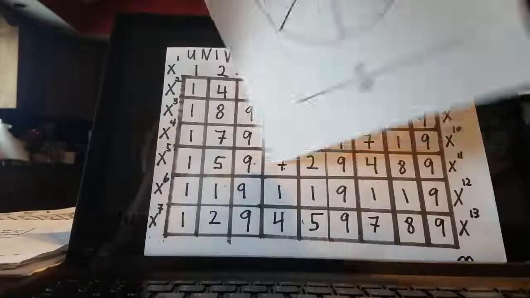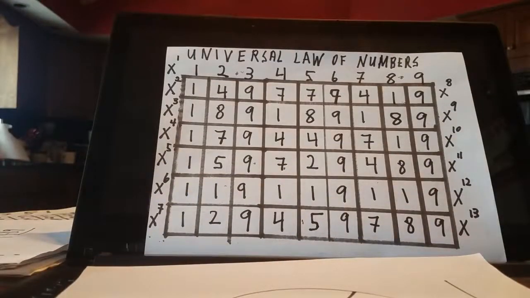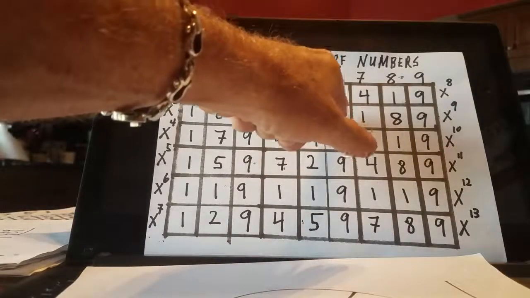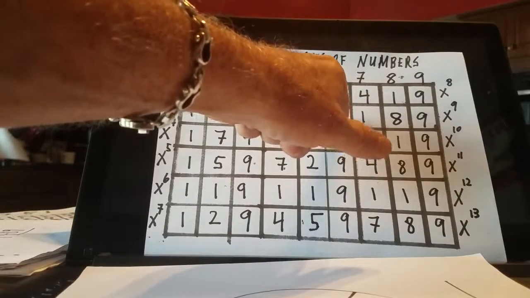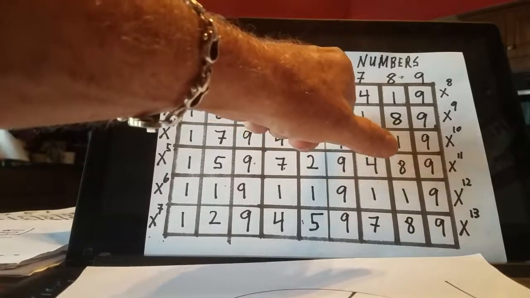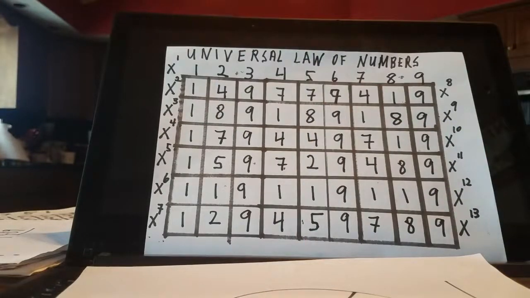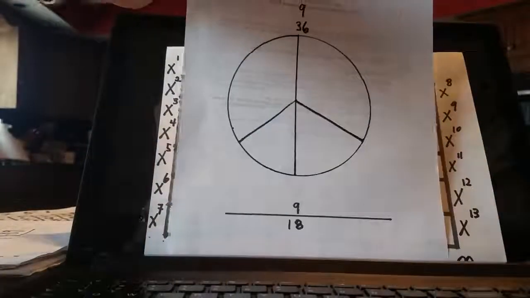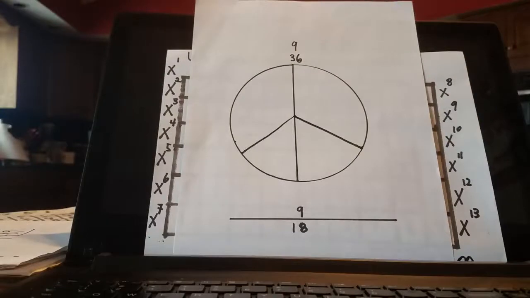Now, a 0 is a part of this thing because if I were to, for instance, take a number like 33, and I wanted to square 33 and find out what it is. Well, 33 is a 6, and 33 squared is 1089. But we ignore the 0. We just add the 1 and the 8 and the 9. But it is there, and I acknowledge that. And we don't have anything against the 0, and that's why I make peace with it, okay? But the 0 represents many things too, and it can represent a circle. And a circle is a 369 code as well. The circle is nothing but 3s, 6s and 9s.